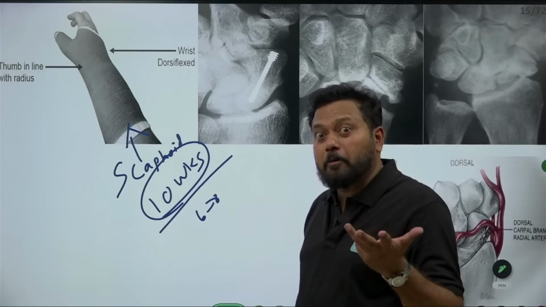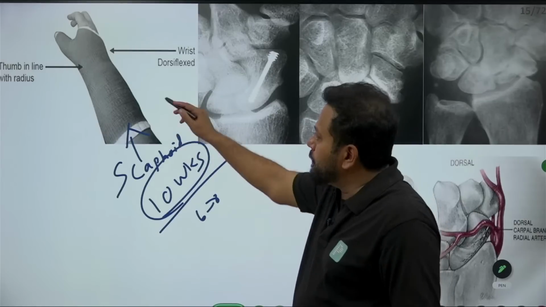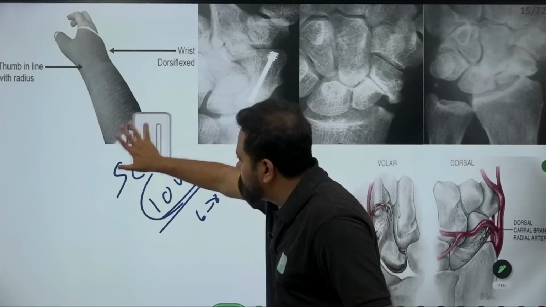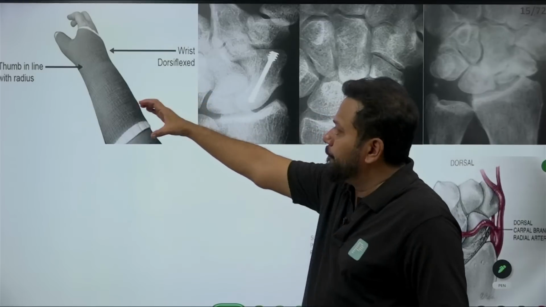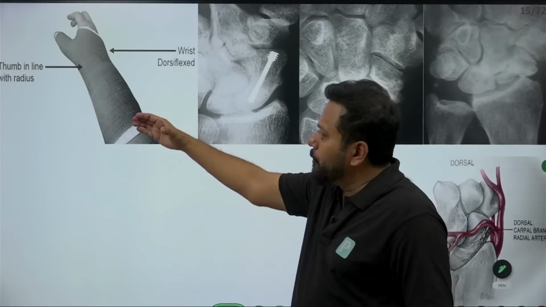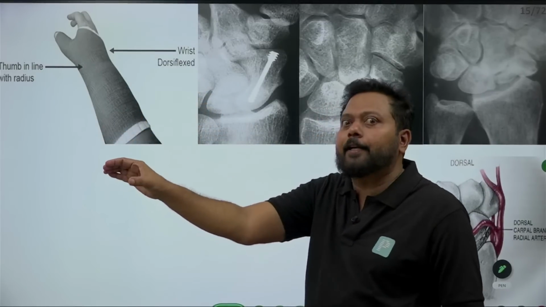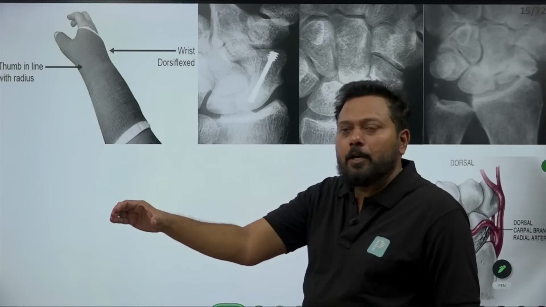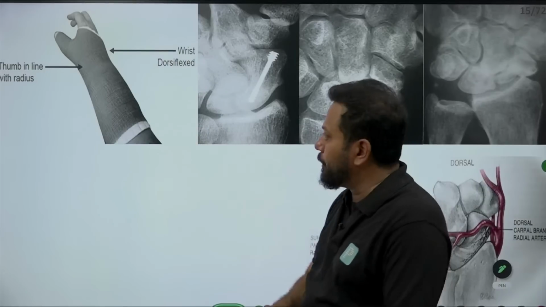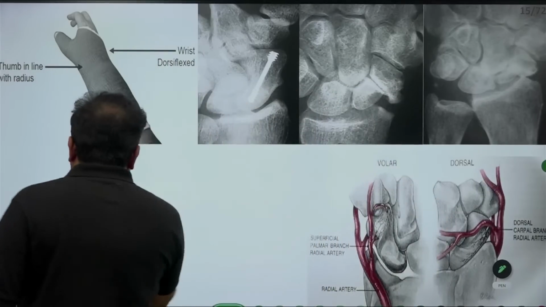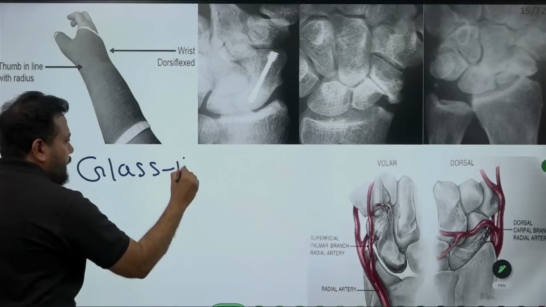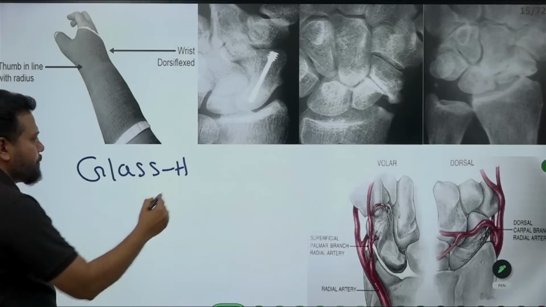When it gets displaced, what will happen? So this is called a scaphoid cast. You look at the image, that is called a scaphoid cast. How does it look? Is it not looking like holding a tumbler, or like a glass? So this is called glass holding position. Scaphoid cast is a below elbow cast applied in a glass holding position. Exactly this they will ask in image based question.